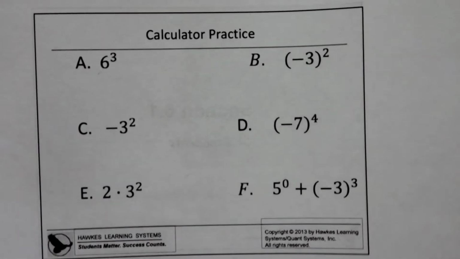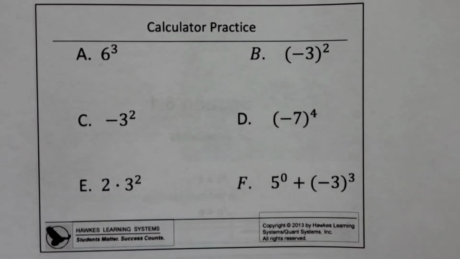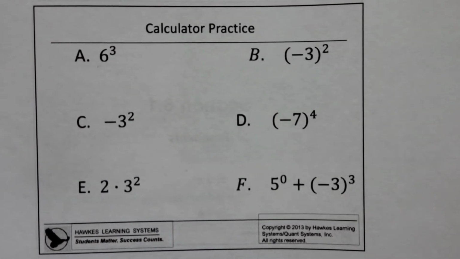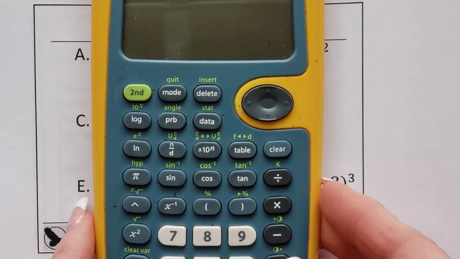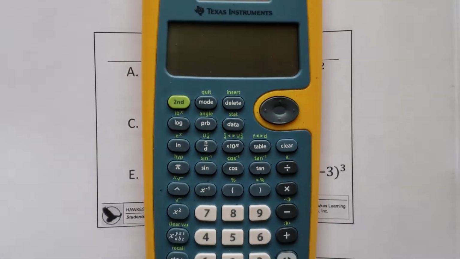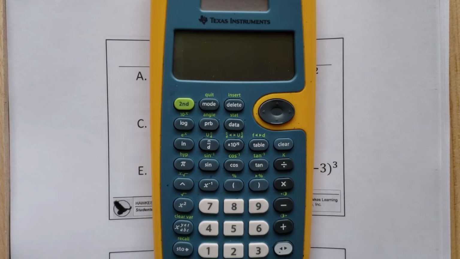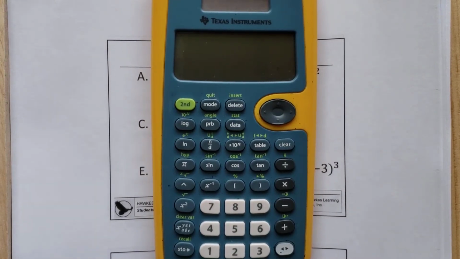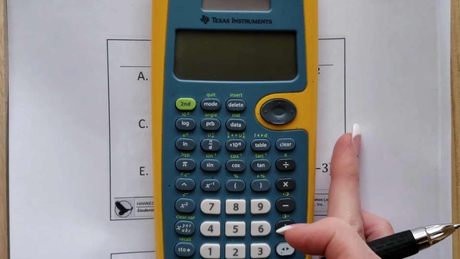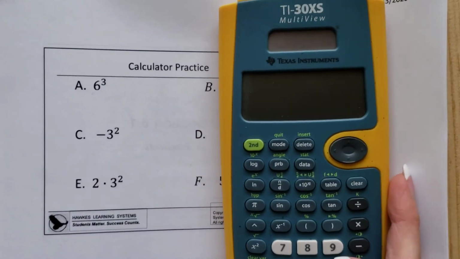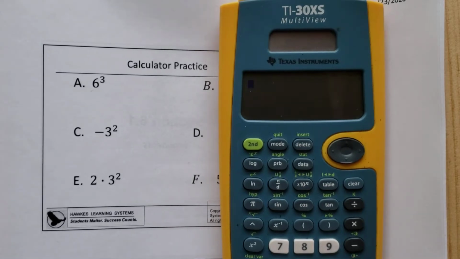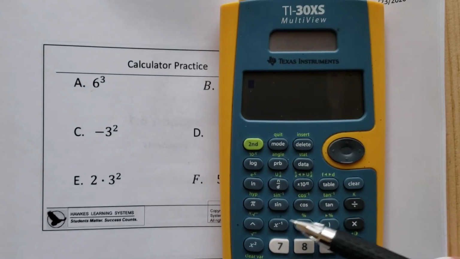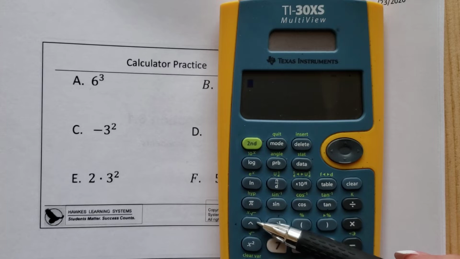So one of the first things I want to do is show you how to use your calculator. So this is the calculator I wanted you guys to get. If you have this one, then I'm going to give you some specific directions. If not, you'll have to find a button that's comparable on your own calculator. All right, so one of the first buttons I'm going to talk about is this button right here. It's called a caret button.